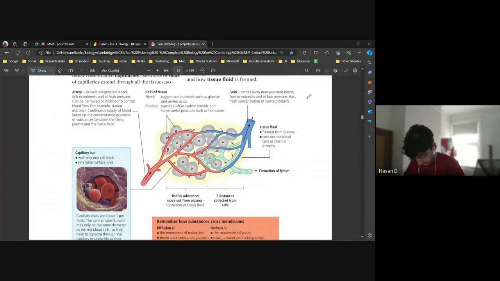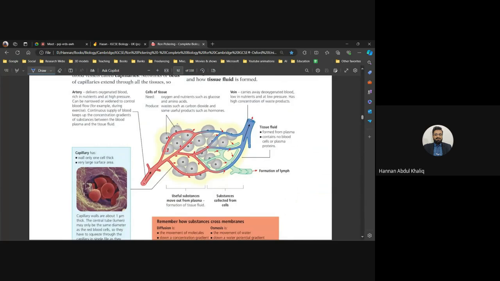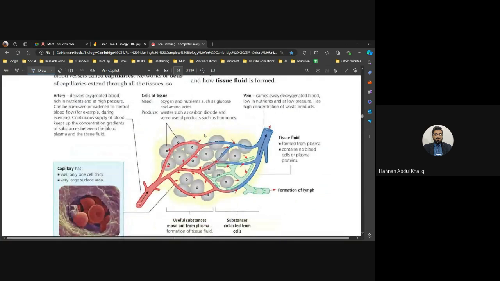So see, the yellow background here basically depicts the boundary of the tissue, and they are clearly referring to the tissue fluid. If you remember, I told you that every tissue must have the fluid. So what happens? This is the artery. It is carrying many things, like blood, oxygen, and many other useful substances. The blood would be moving here.